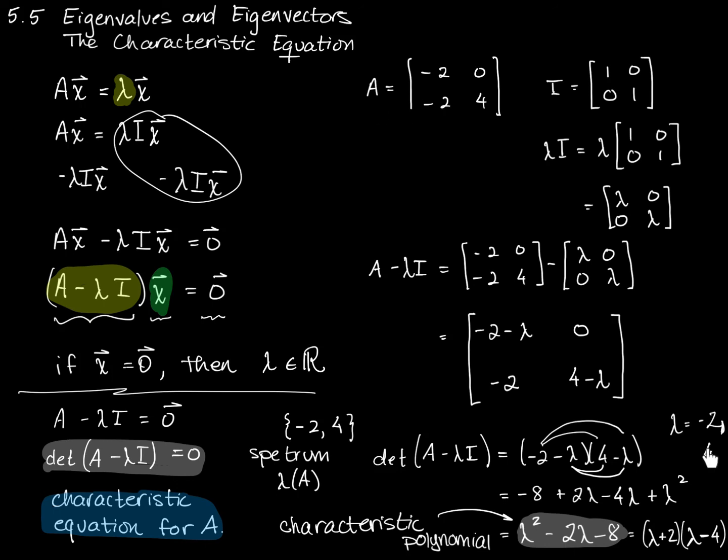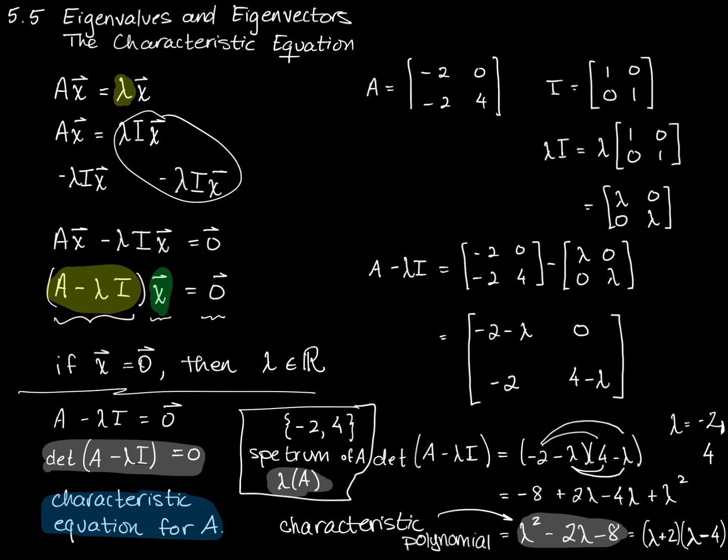I mean, they may appear as eigenvalues for another matrix, but for this particular situation, first of all, these are the only 2 eigenvalues that there are, and they won't necessarily be the same 2 for some other matrix. Of course, there are going to be some other matrices out there for which these are the same 2 eigenvalues, but they're unique to this matrix, right? So we say that this is the spectrum of A, and sometimes we denote it using, oh, that's messy, using this notation here. That's a lambda, not an x.